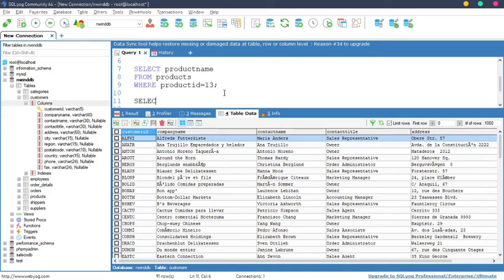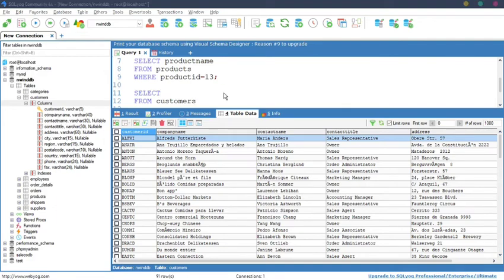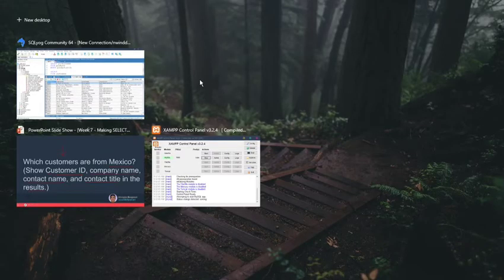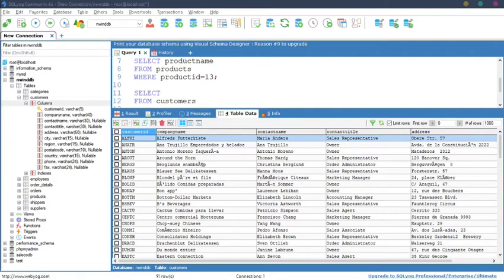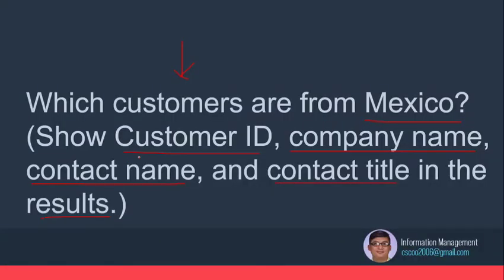So select from customers. In our query, the required columns that we need to display are the following: the customer ID, company name, contact name, and contact title, of course.